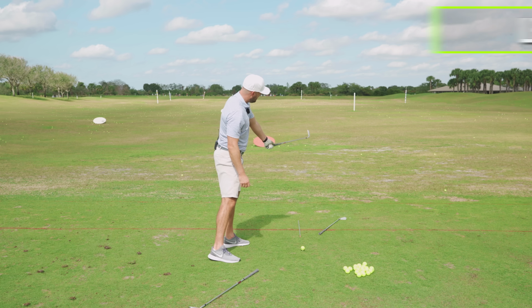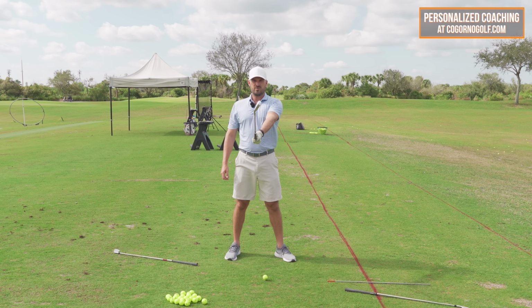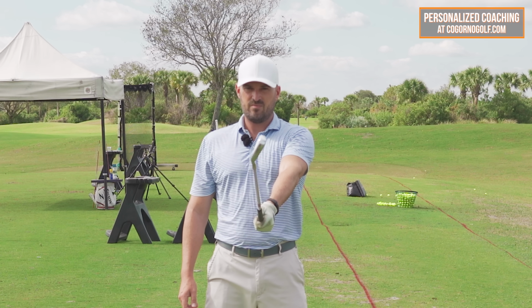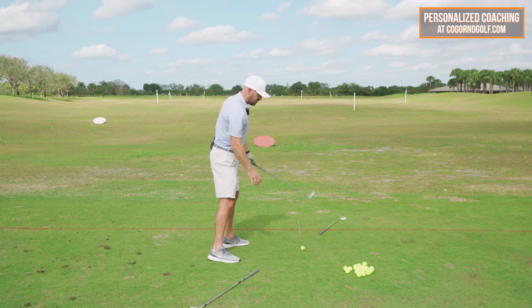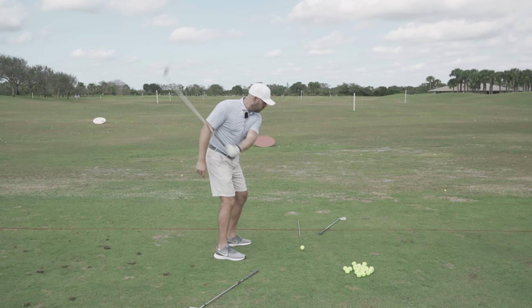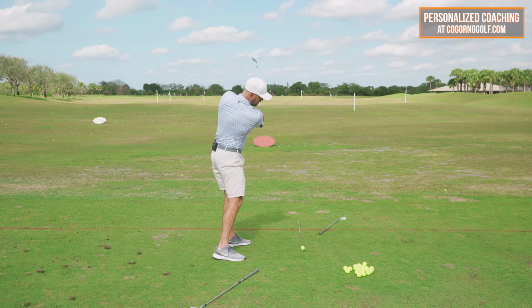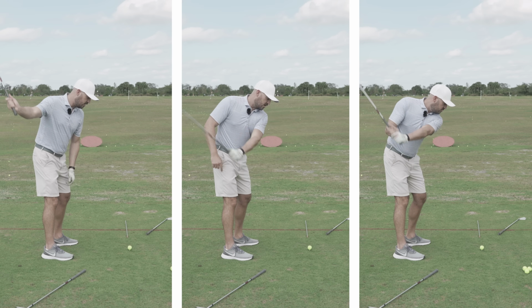But I told my student, hey, let's go ahead and let the toe get past the heel. So from face on, what that looks like is this, right? Over closing the club face a little bit, toe past the heel. I like to feel it with one arm first just to get that sensation, meaning just the right arm, just the left arm, and then take it with both hands, 4 o'clock, 10 o'clock, 4 o'clock, 10 o'clock, and give me that same sensation.